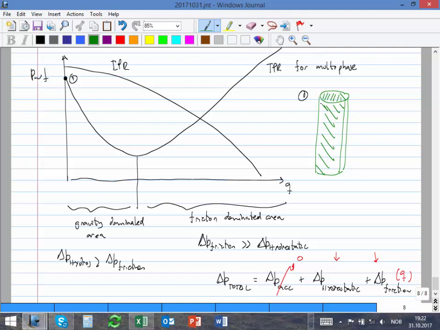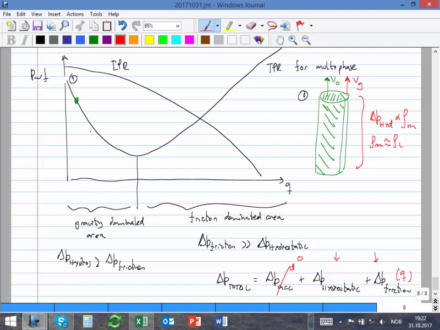Actually, that one shouldn't be here. It should be someplace here. Then the gas is going to go extremely fast. These are the velocity of the oil and the velocity of the gas, without the bar. And you see here the density. Remember that delta P hydrostatic is proportional to the density of this mixture. Here the density of this mixture is going to be very similar to liquid, because gas is not going to wait for oil. So oil is going to go very, very slow and it's going to occupy the whole volume of the pipe.